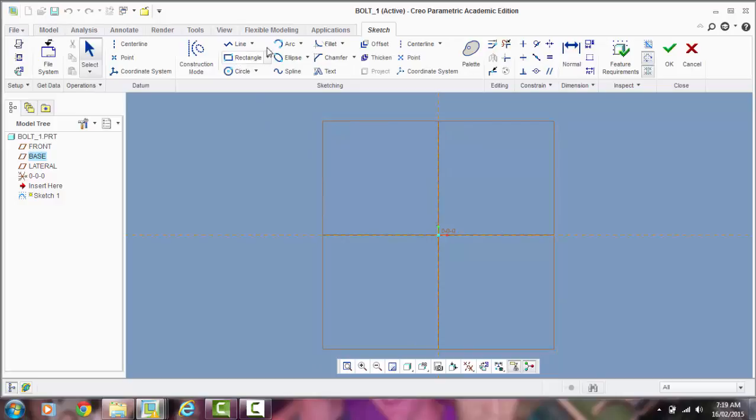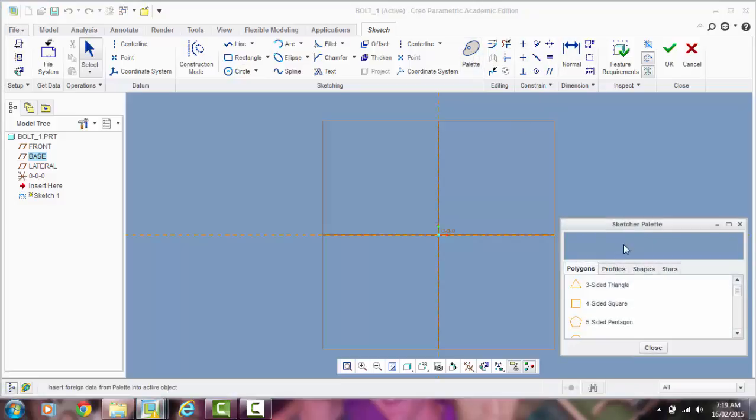Now you can go through and sketch that shape with a line or a rectangle. What I'm going to do, however, is go into the palette, where there are already some profiles and shapes in here. So if you have a look through, these are already in there for you to choose. So we're going to go into polygons. We're going to go six-sided hexagon, double click.